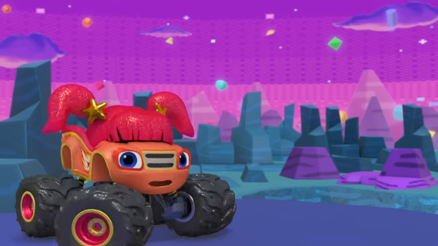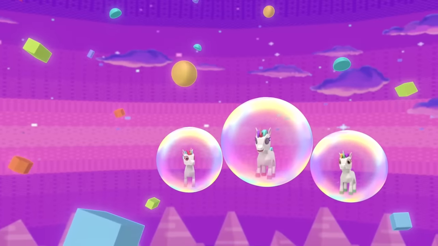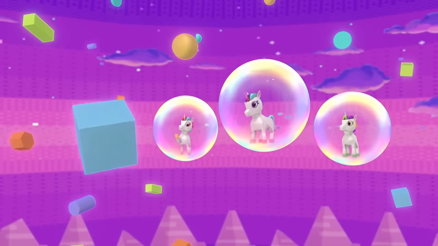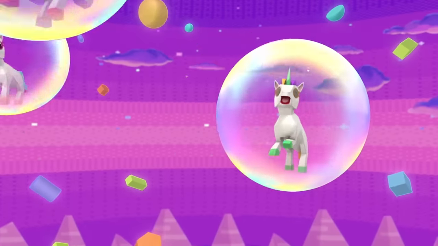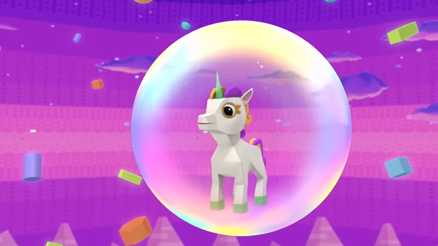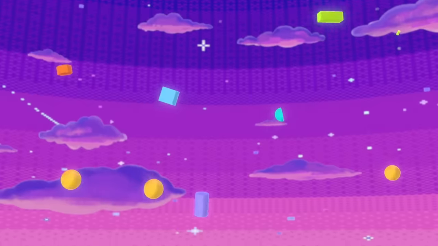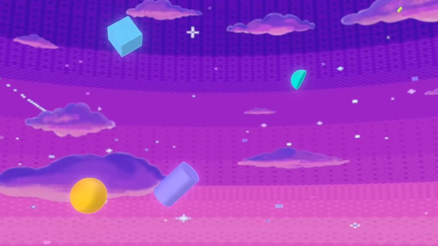Huh, I wonder where all the unicorns went. Hey! To rescue us, jump on the right 3D shapes. But jump on the wrong shape, and it's game over. Hey! To save me, find the shapes that look like this. A cone! When you see a cone, say cone!